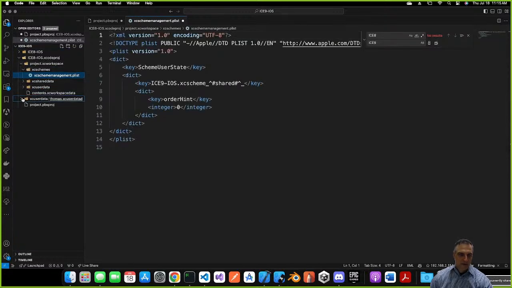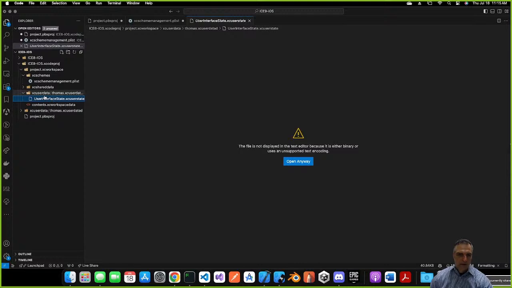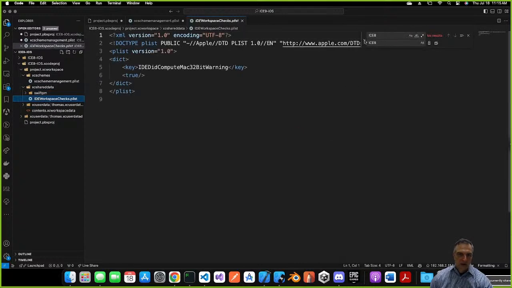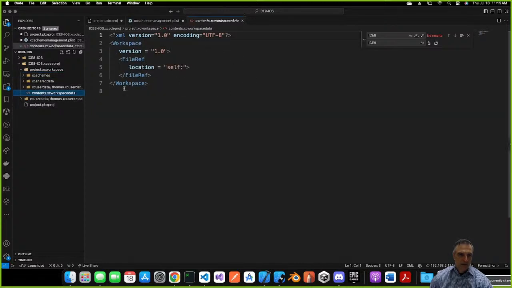It's a safe thing to do, to search through and make sure that there's nothing else showing anything to do with ICE 8. If you notice no results, you can quickly sort through here and see that there's nothing really at the end of the day that we have to worry about. The main files I kind of got. The plist, we changed that one already. And we changed this one, and so far, so good. This one didn't really have anything, right?